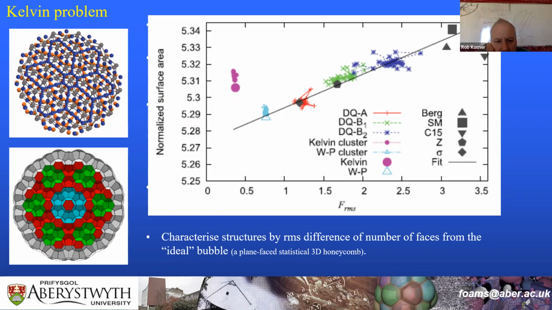I see. I mean, I saw in the earlier phase portrait that there were some that had lower than that number for some curious reason. So you're taking the square. So are there some things that happen to be far to the right, but since you're squaring, actually have a smaller average number of faces? I'm just wondering, there's a lot of examples on here. Well, I haven't put in all the disordered structures from Kraynik, and so I don't know where they lie, whether they lie further to the right.